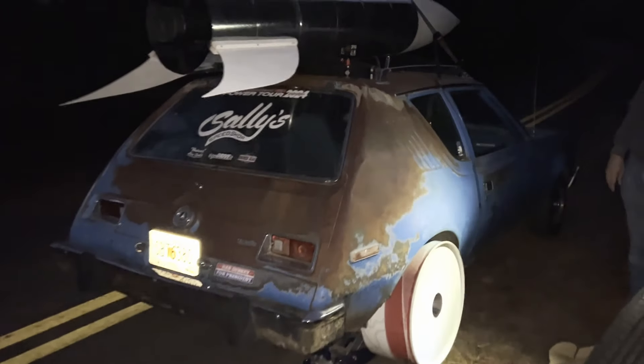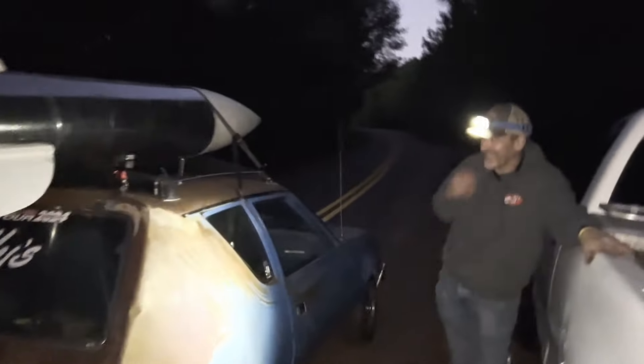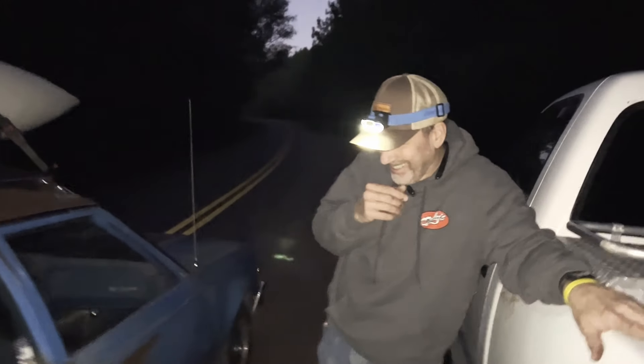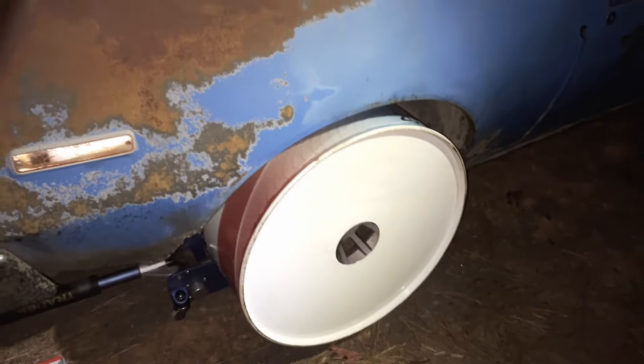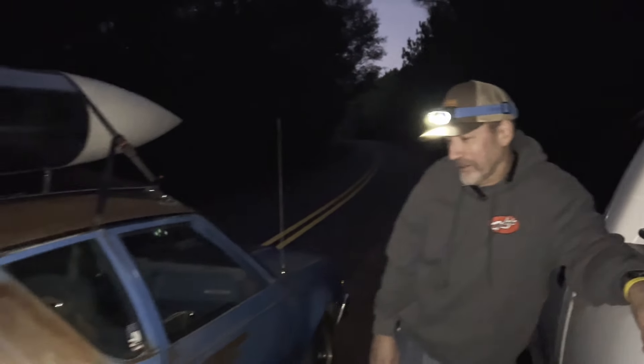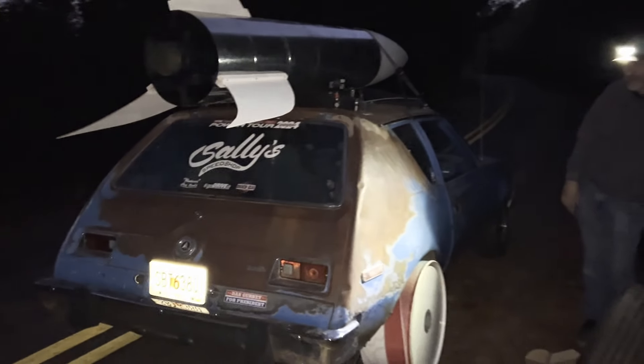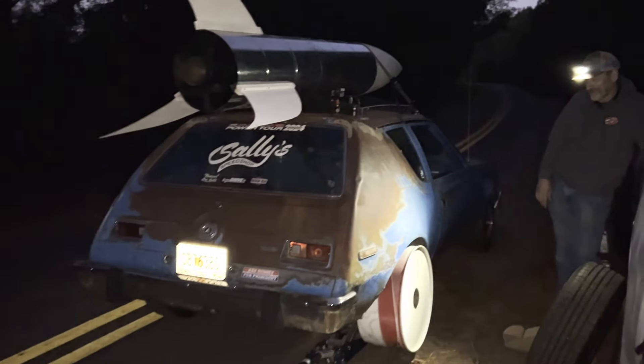I've got to say they look pretty awesome — the white fins with the white wheels is a great combination. It's dark now, so we'll at least get to see sparks. We need to put the other side on and see how it behaves. This will be our test before we go find a nice open parking lot on another day — we want to see how it'll slide around. It does look kind of awesome though. It's got white walls — looks like a futuristic vehicle. We'd need to go on all four corners, but that would be impossible to drive.